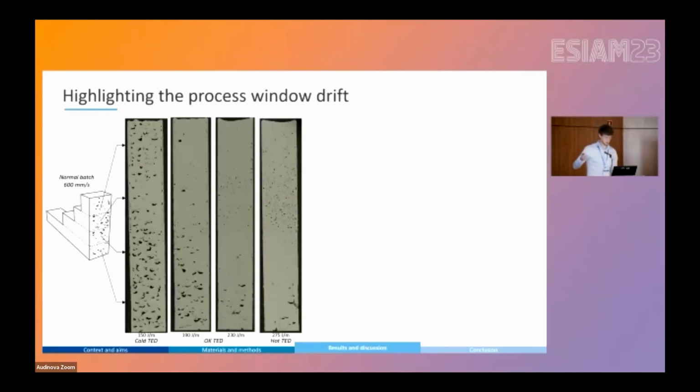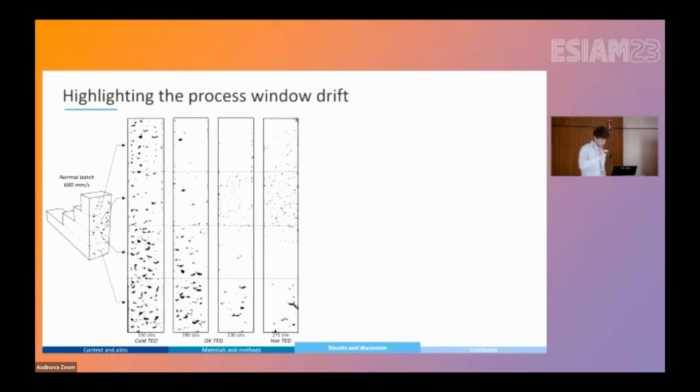So we took our samples, cut them in half, did some polishing, some image processing, and we end up with such kind of results. At first glance, we just see standard LPBF porosities, but if we take a closer look at the last two samples, this is a really surprising result, because we have different kinds of porosities depending on the step, while the process parameters are the same between the first steps and the last steps.